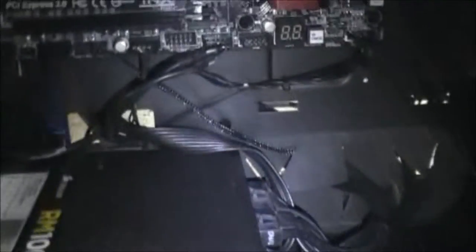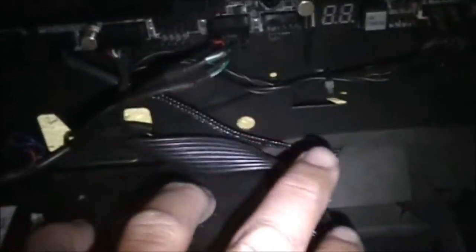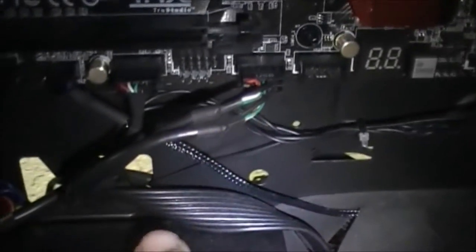Hey everybody, I'm going to do another change to my case, and this is pretty much one of the things that bothers me a lot when I look at this. It's just the cables right here. This is the Stormtrooper that I have, first thing, and yeah, all these cables right here, the cable management for this, I just don't like the way it looks.